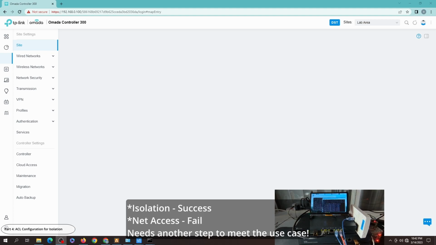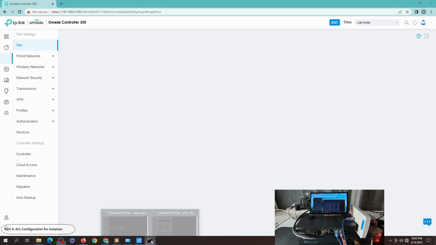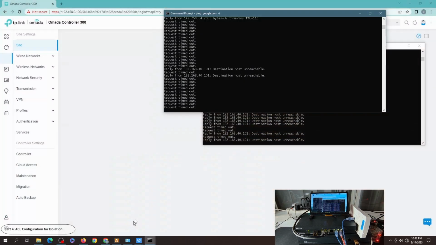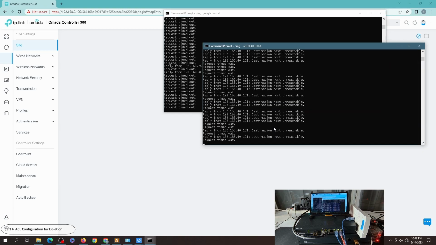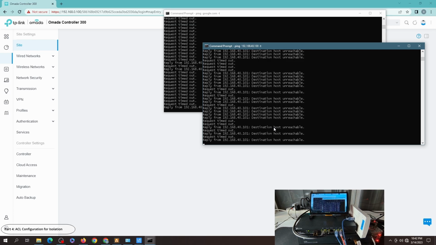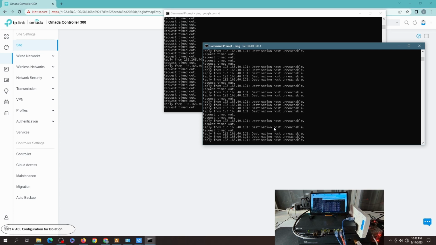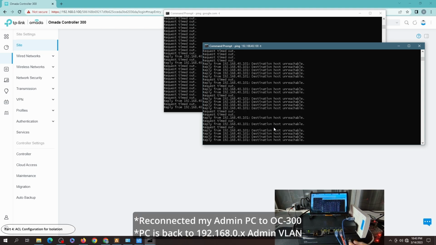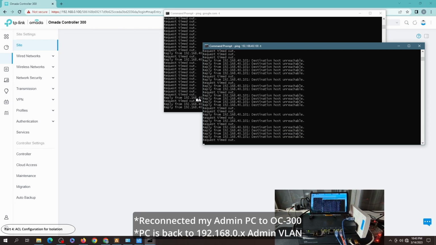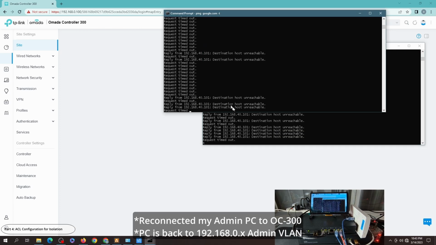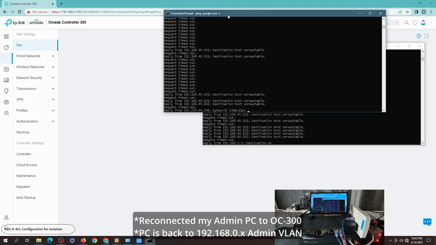Okay, so in here, I'm currently disconnected. So you can see the error message here. This one is disconnected now. Okay. And I will connect it here. So this one is google.com.